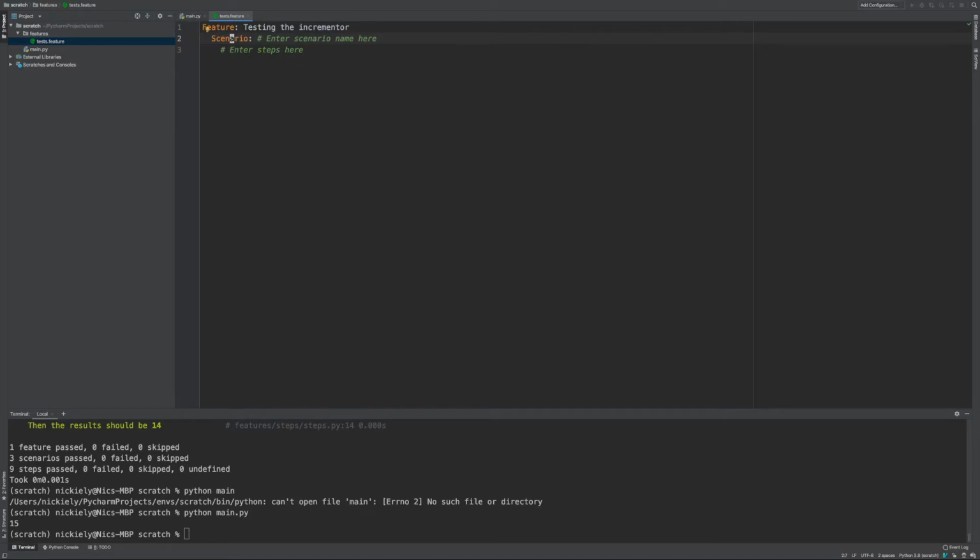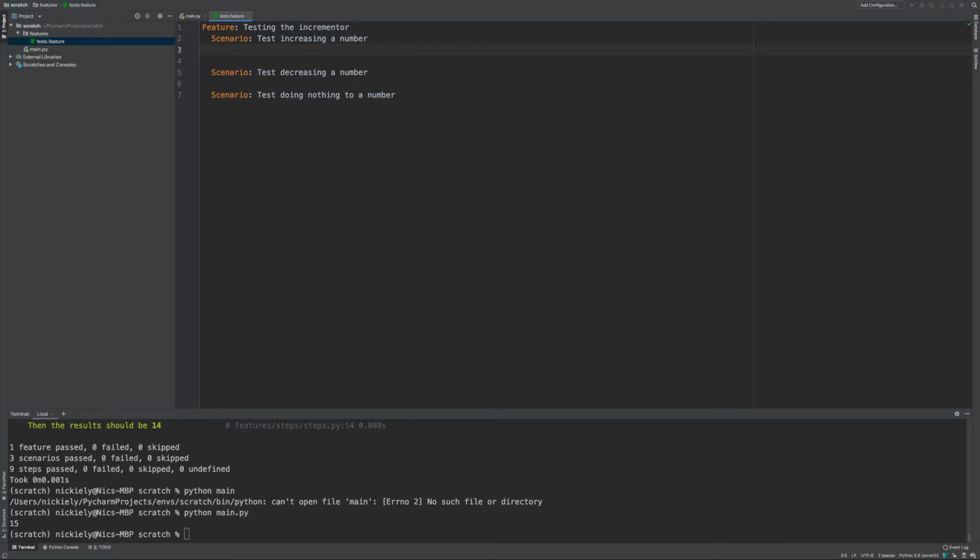The different ways we can test are going to be in these scenarios. A scenario is just a simple analog to a unit test. So if we wanted to, we can have a scenario to test increasing a number, a scenario to test decreasing a number, and finally a scenario to test doing nothing. So these will be our three simple tests.